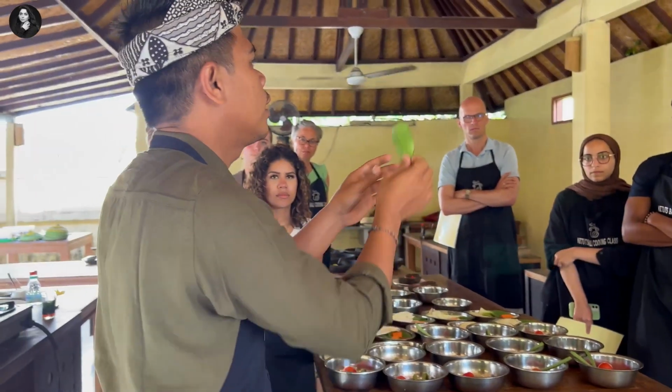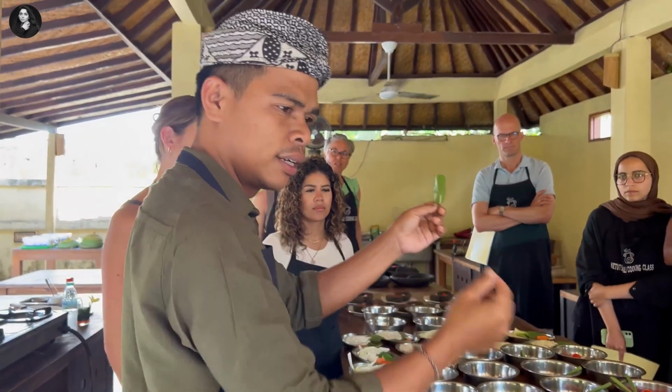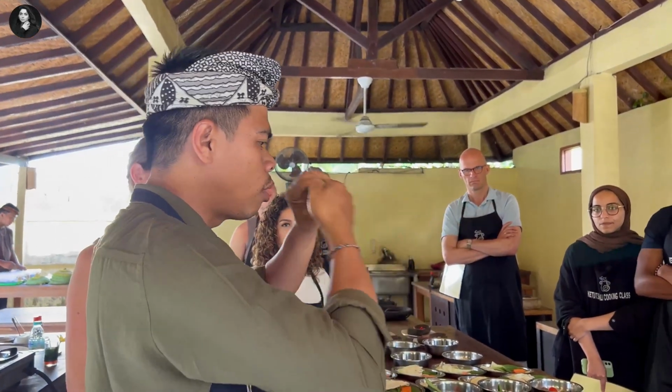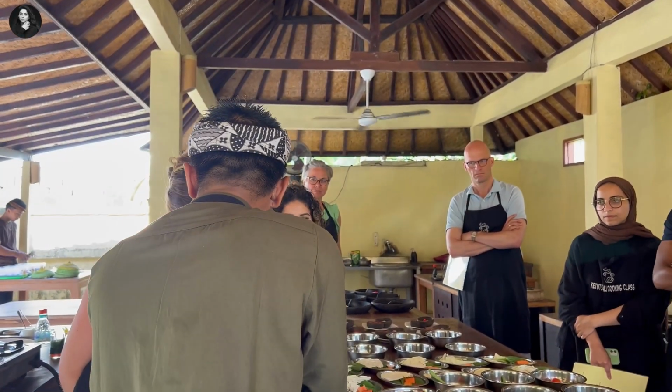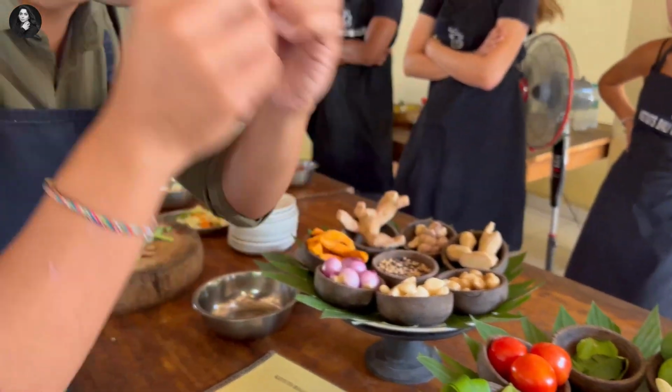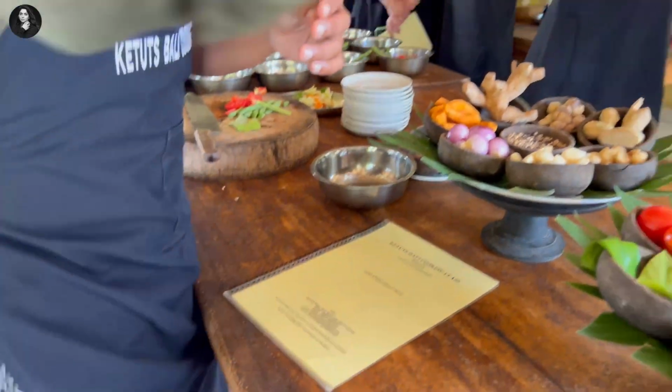This is our kaffir lime leaf, we call it. Kaffir. This one, from the same tree. This is strong. It's good in cooking. You can get this one, this is our lime. Kaffir lime leaf. This is very good.